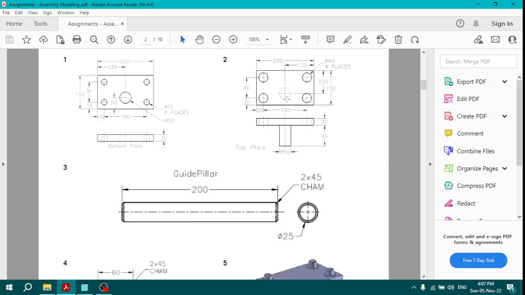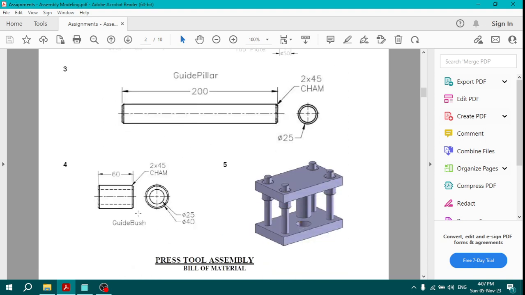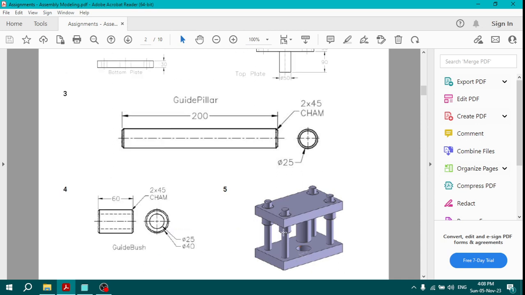On the top plate you can see the holes are of diameter 40. So inside these holes the guide bush is inserted. The outer diameter of the guide bush is 40 and the inner diameter is 25. So it is inserted inside the top plate, and again in the inner hole the guide pillar is inserted, where the inner diameter is 25.